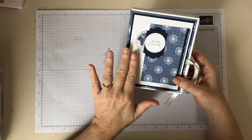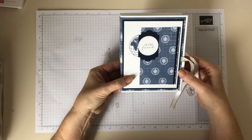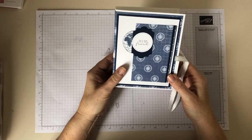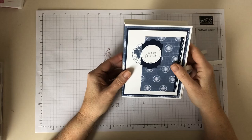This design uses the World of Good designer series paper and the stamps. This would be quite nice as a male card box — you've got to remember that gentlemen need cards to give out just the same as women do. So that's quite a nice design for a male recipient. I'm going to do it in a slightly different colour way today and use the Dragonfly Garden Bundle as the suite for the box I'm going to make.